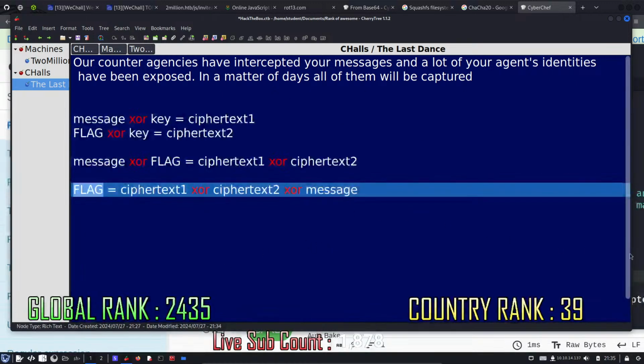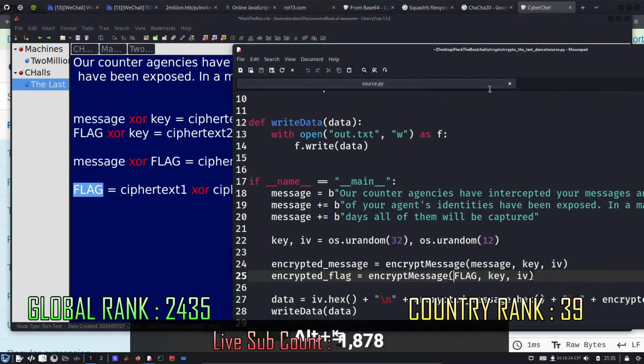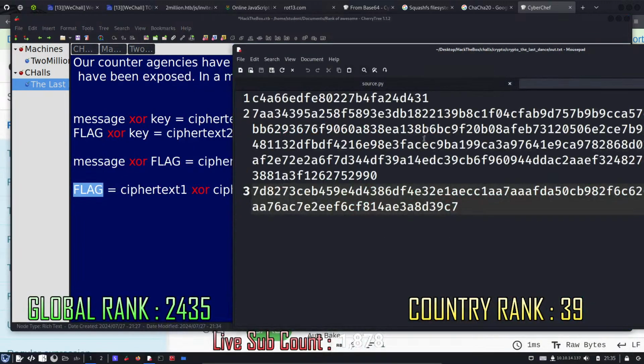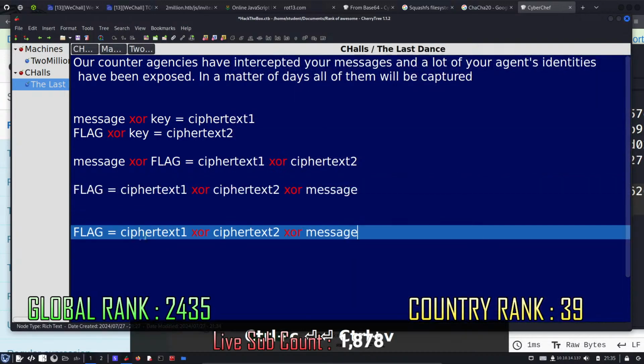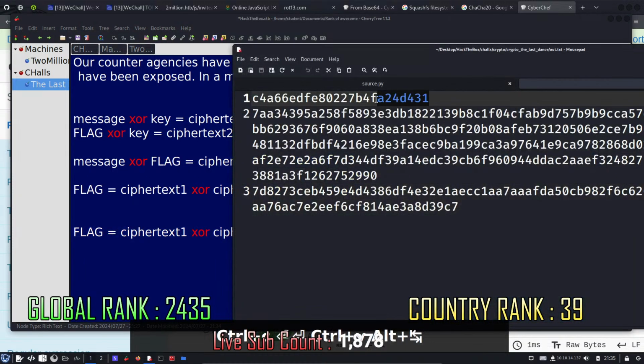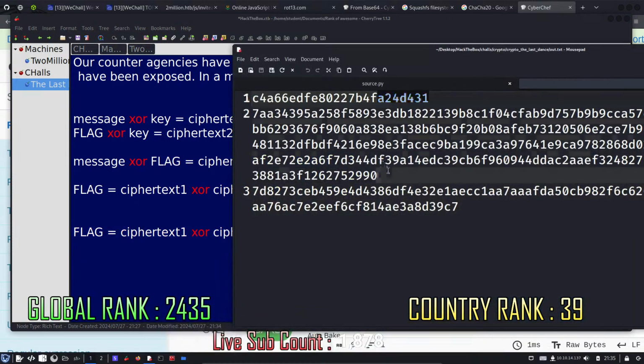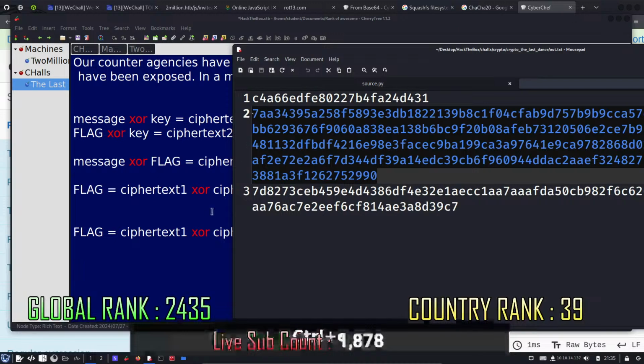So let's go back and replace these values with this. Let's say ciphertext 1 is this one, right?